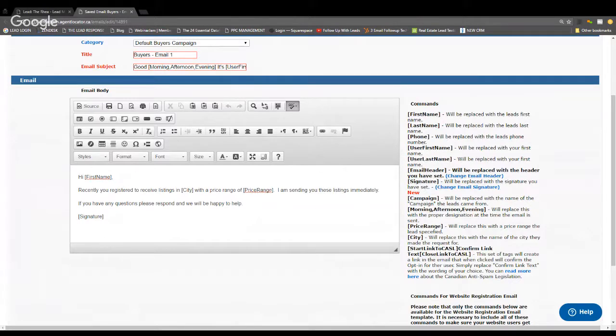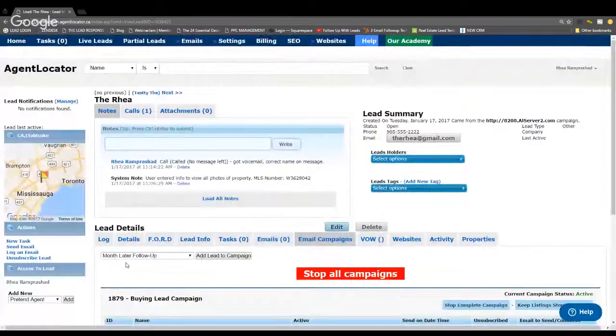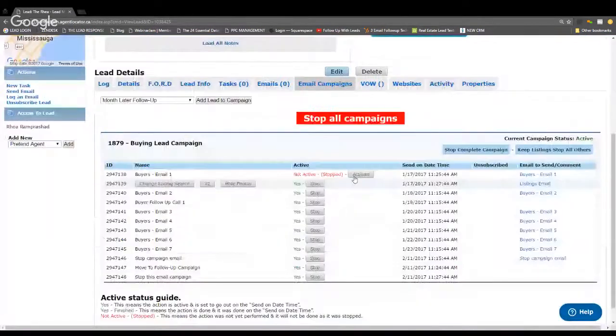Now, if you've chosen not to stop buyer email 1, just note that you have 5 minutes to create the search. If you do not stop the email and you do not create the search in time, the person is going to receive the email just like this, which is obviously something that you do not want. So I say just get into the habit, stop buyer email 1 from going out, and then we can just click on the activate button once we're done.